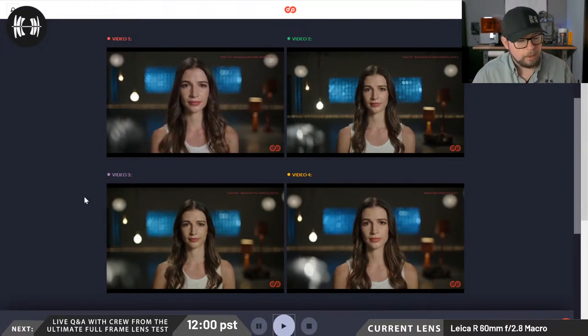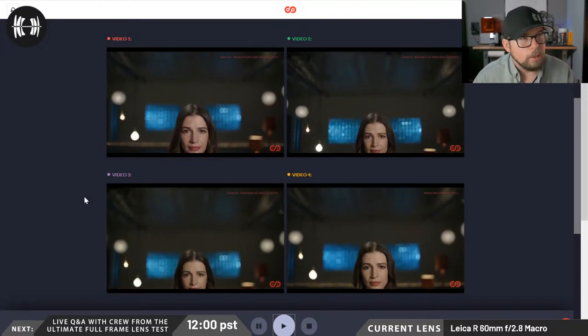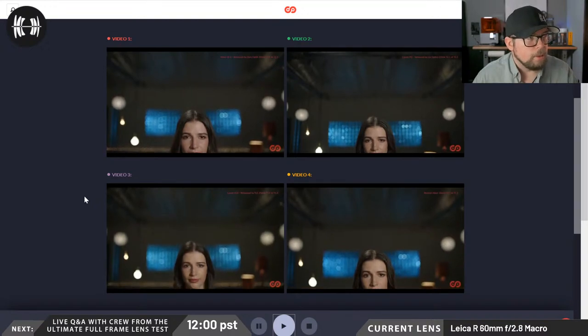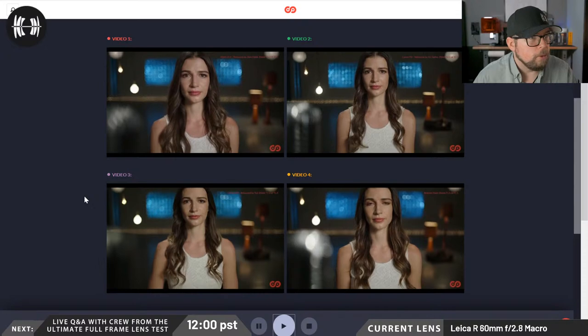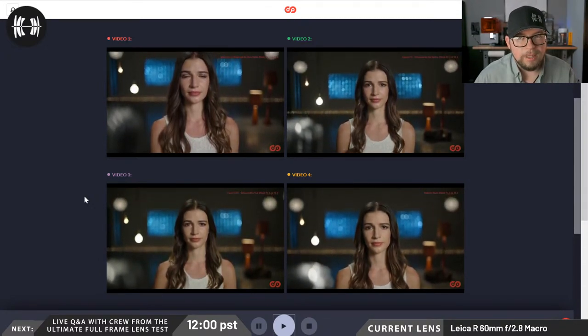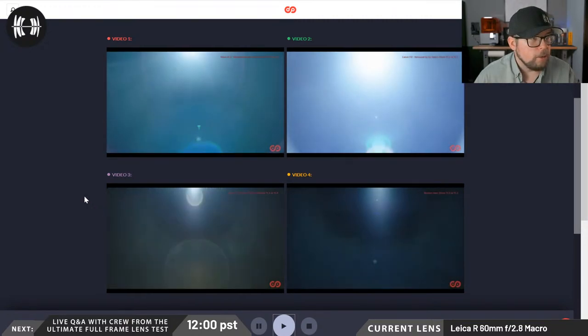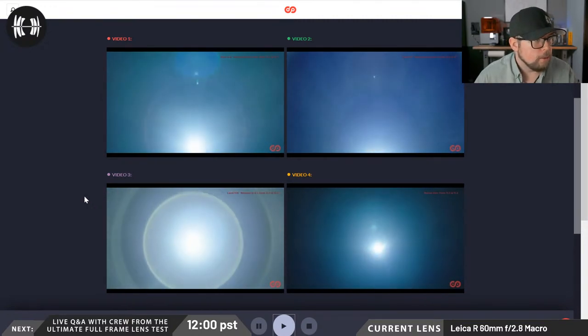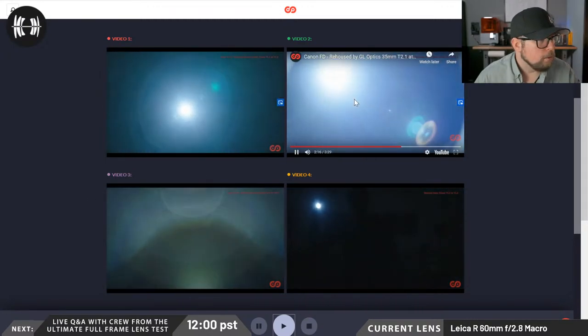So I'm not going to sit here and watch these all day. Point being, there's no limit. You can pick any of the lenses from all three different tests and compare them side by side, and it'll give you the best, most consistent comparison that you can get without going and renting all of these lenses and doing your own test. Wow, that's a huge difference. That's the FD.